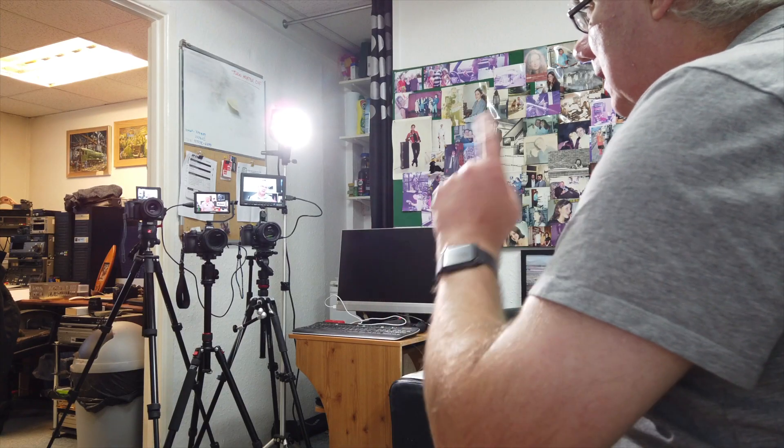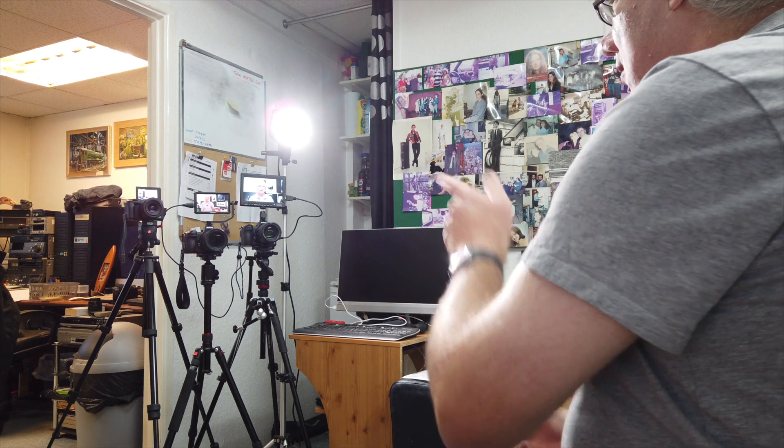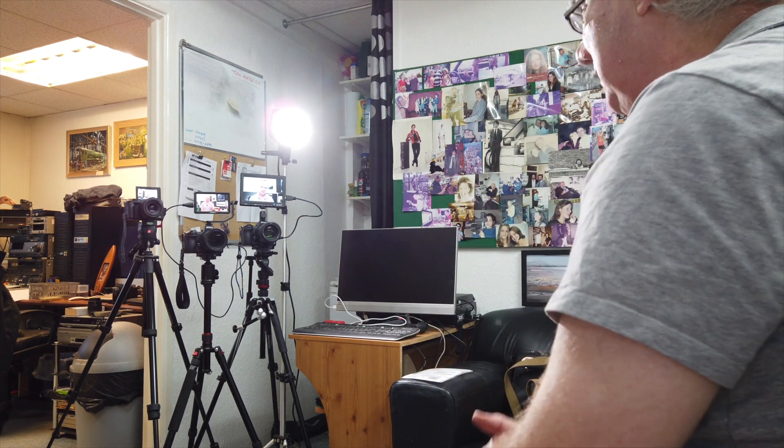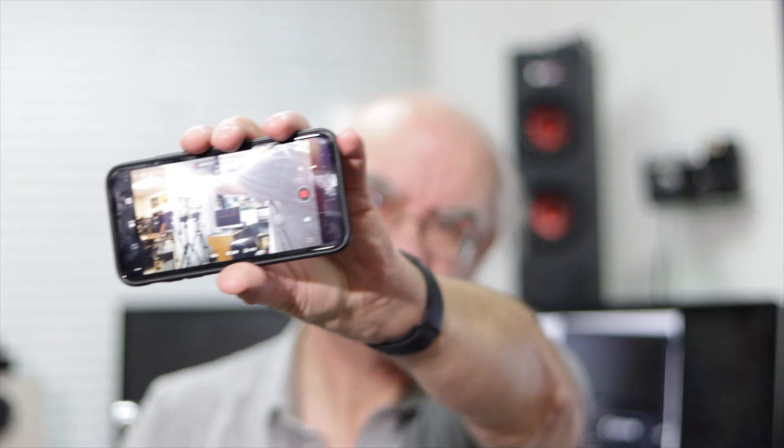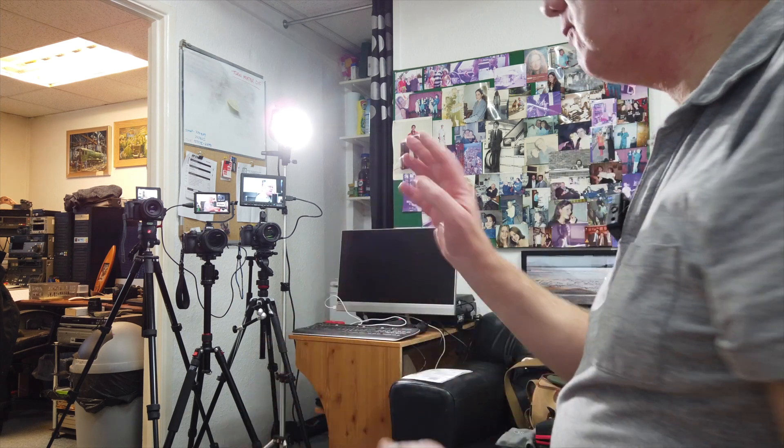The Canon M6 Mark II is filming over here — I'm actually looking down the lens of the Canon M6 Mark II — and over here is the Nikon Z6, which is filming the other angle. I've also got a Nikon Z6 in the middle doing a kind of wide shot, and I'm picking up all three cameras via my little Osmo Pocket, which I'm controlling using the Memo app — you can see that there on screen.